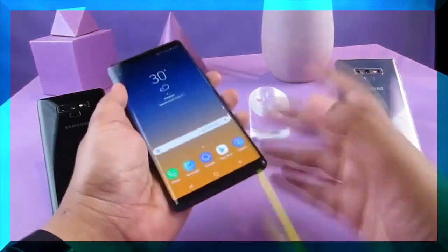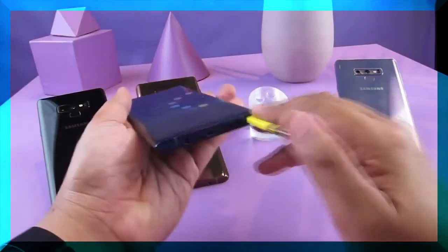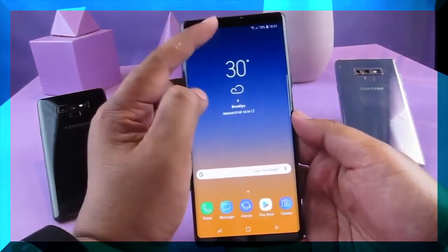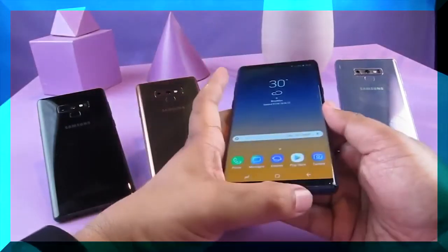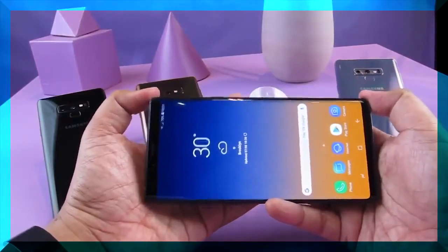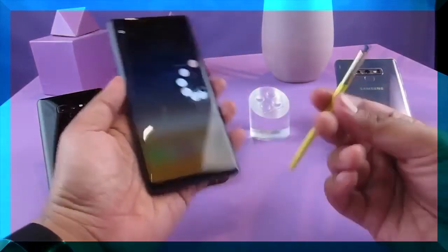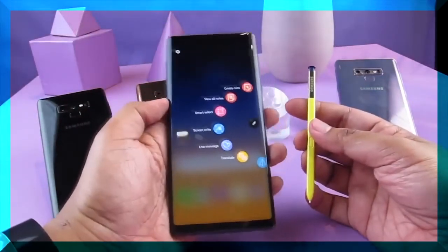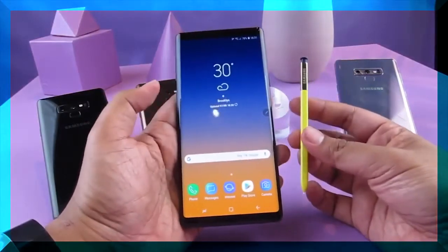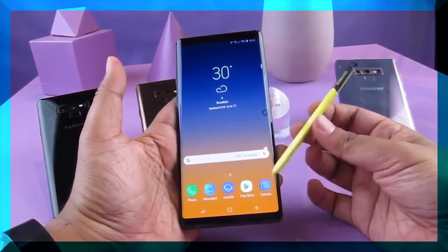Want more? Samsung is embracing the artificial intelligence, AI, revolution, as the camera app now comes baked with AI assistance. With scene detection, the camera can identify up to 20 different scenes, and the AI will tune the exposure, color, and contrast to deliver a better photo. Samsung fed the AI hundreds of photos until it understood what a sunset or a mountain was, for example, and now it will know what changes to make for your photo to look exemplary. You can turn this off if the results are not to your liking.